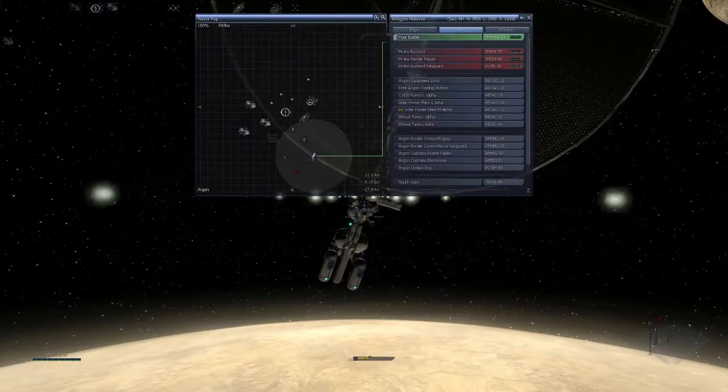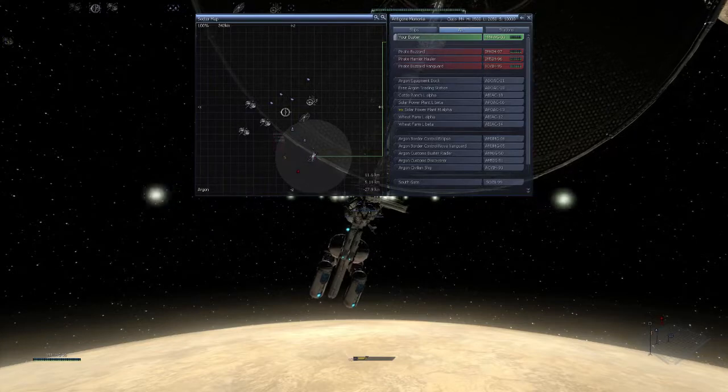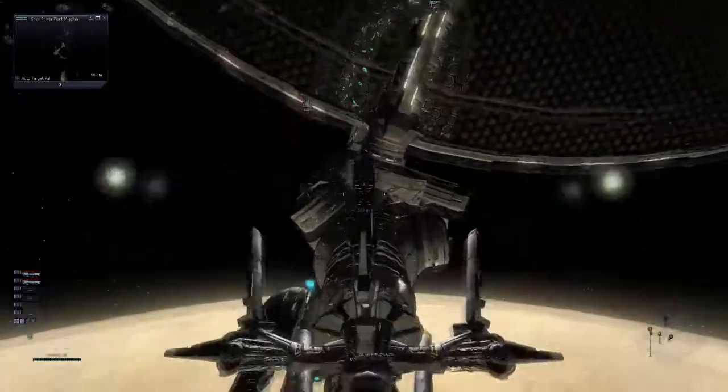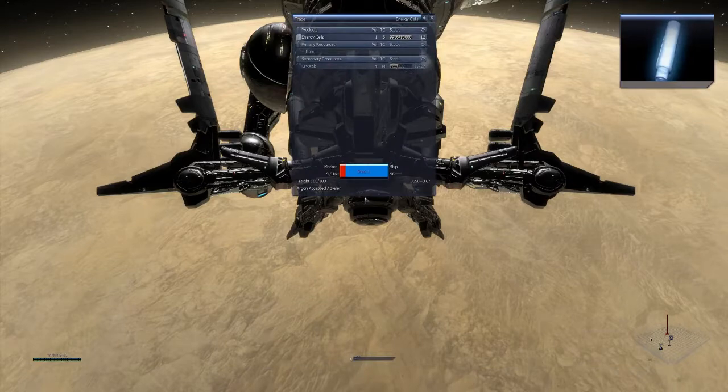What is that over there? A few pirate ships we could go take out. Let's dock with the station, have a quick save first. Actually, there's no use really fighting them now because there's no... Successfully docked.